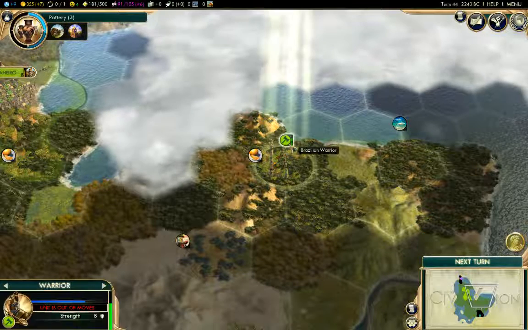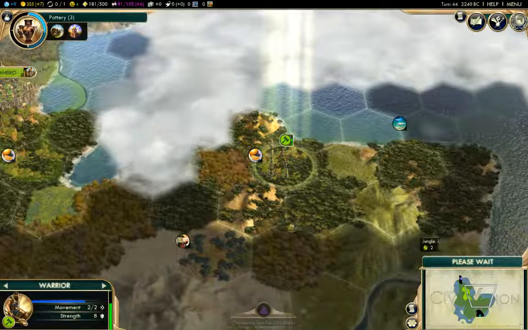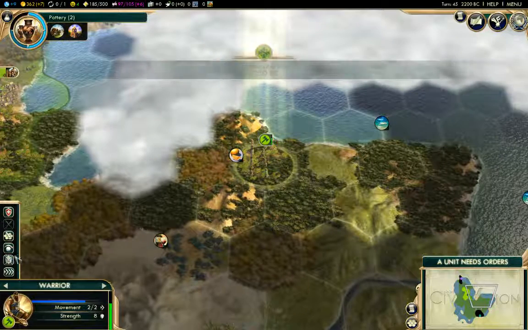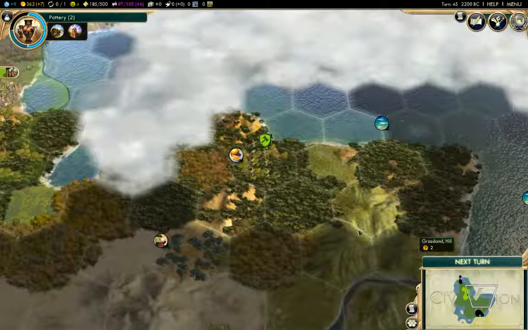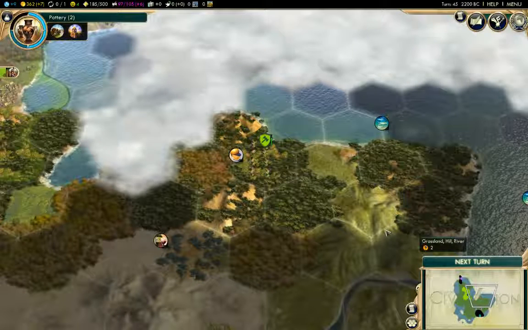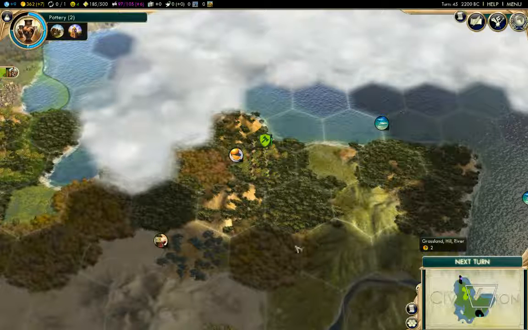Can't give them any orders anymore. No. So I will now try to heal back up and hope that they won't see me. But if they are standing at the top of a mountain, I think they have a better vision.